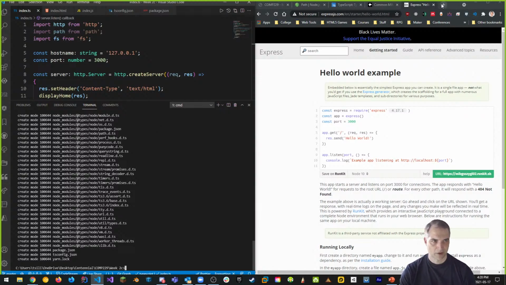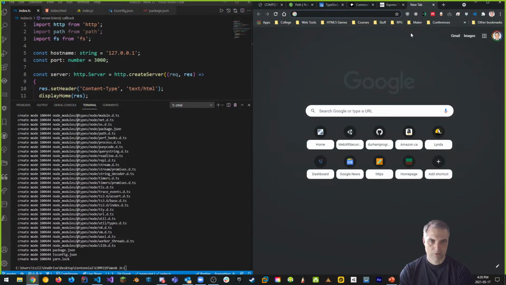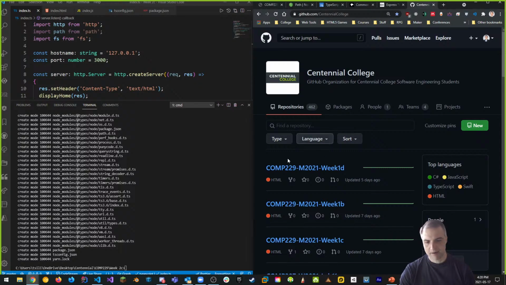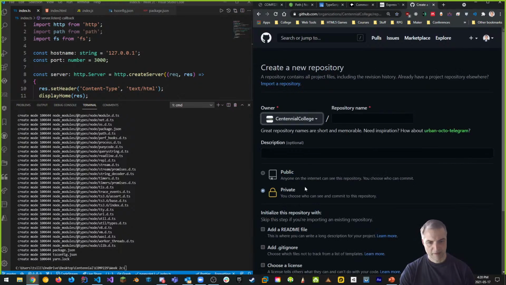Let's make one. So again, I'm going to go up here to GitHub, Centennial College, and add a brand new repository. I'm going to click New. Please make sure, some people forgot to do this, to click public. Again, it was inaccessible to me. If you don't click public, then you have to add me as a collaborator, and no one did that. So please click public here and then type in your repository name.